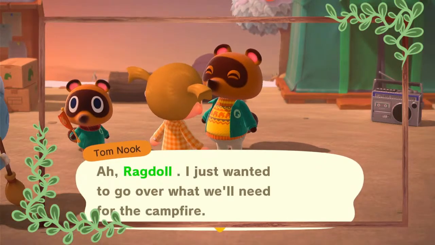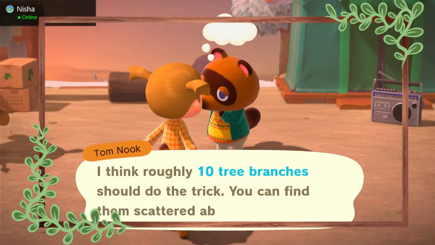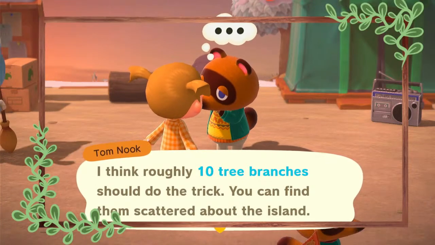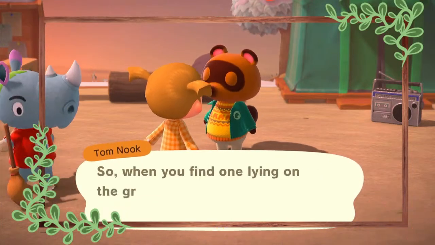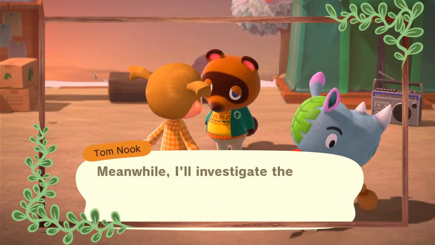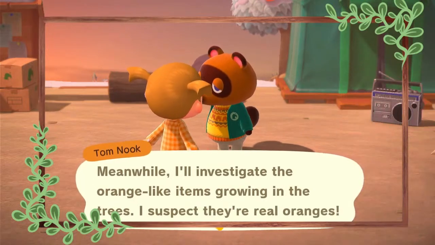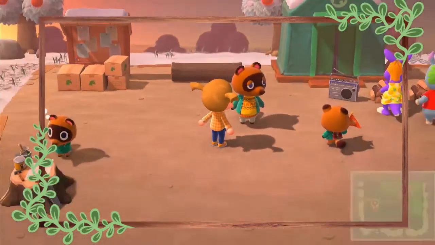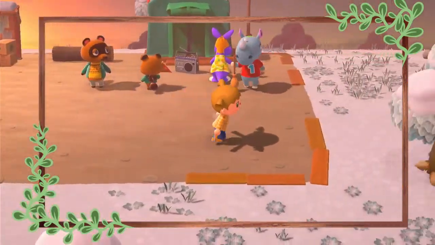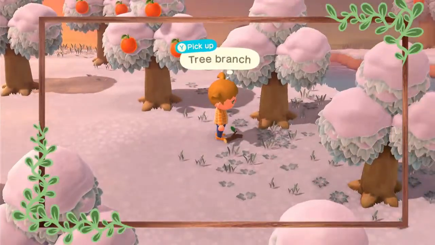Ragdoll, I just wanted to go over what we'll need for the campfire. I think roughly 10 tree branches should do the trick. You can find them scattered about the island. So when you find one lying on the ground, just press Y to pick it up. Meanwhile, I'll investigate the orange-like items growing in the trees. I suspect they're real oranges. I suspect you're gonna ask me to get those, so I'm gonna go ahead and get those.